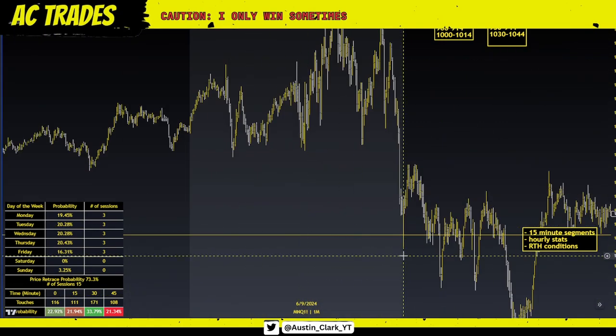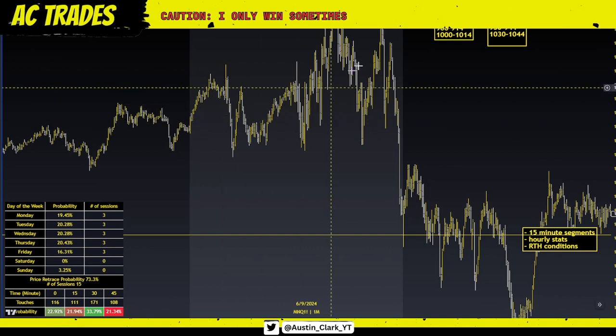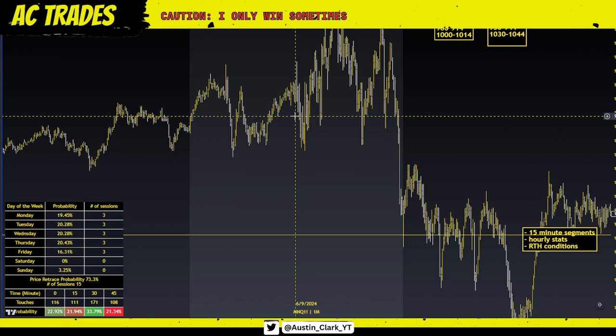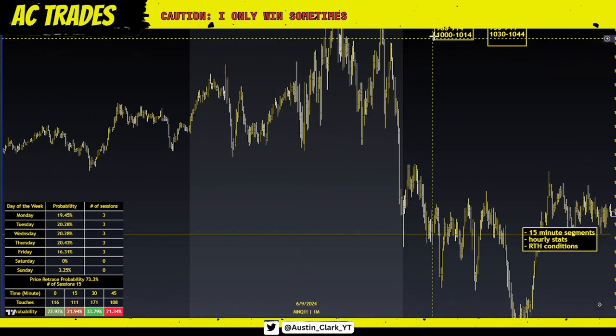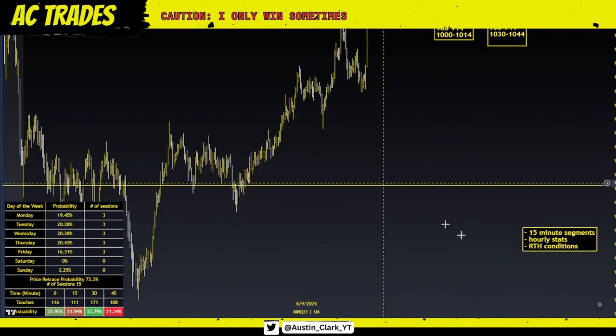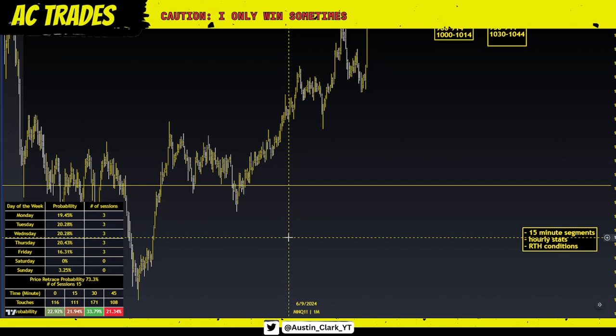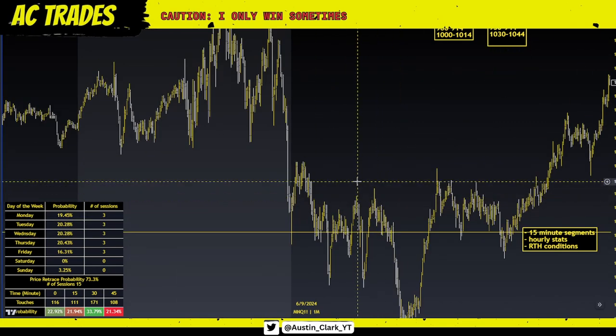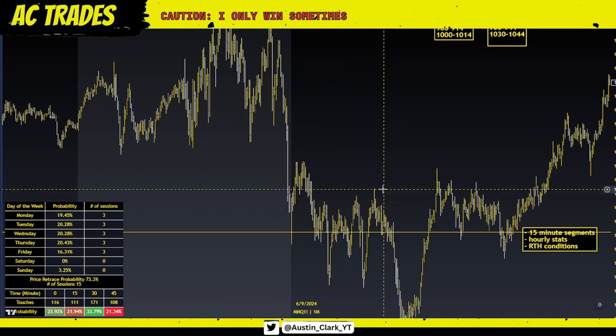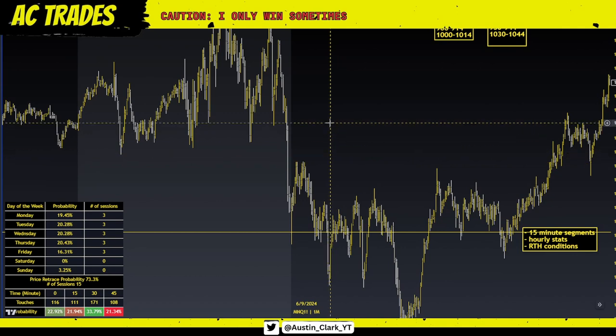Look at one more. 11 o'clock. The last portion, the absolute last minute that price had to retrace in the highest probability time. And it retraced at the second highest, which was the top of the hour. And so what these 15-minute segments can show you is where to know when the move is most likely going to happen. You can gauge your risk off of it. You can tailor your risk off of it. There are so many ways that you can extrapolate this data to build it into your risk. You just have to pick one, right? That's the problem: people want to every single day jump around and do all this crazy nonsense, do backflips and cartwheels on the charts instead of just doing the same thing.